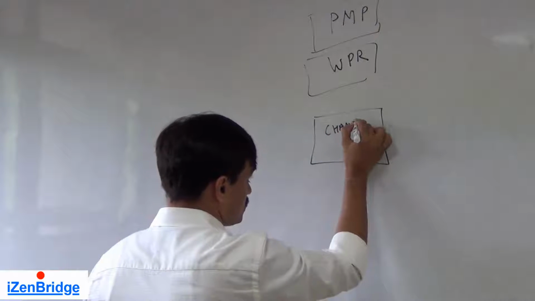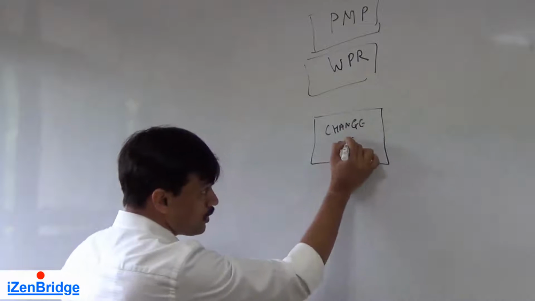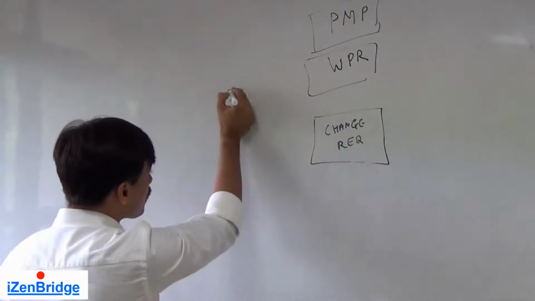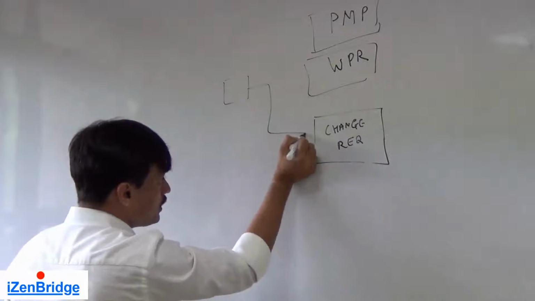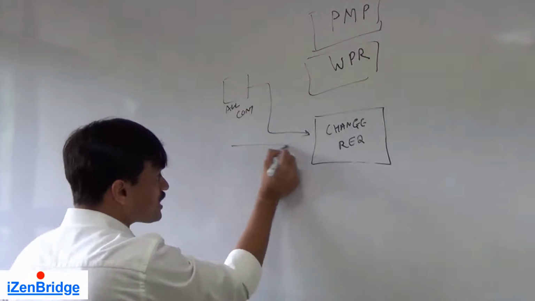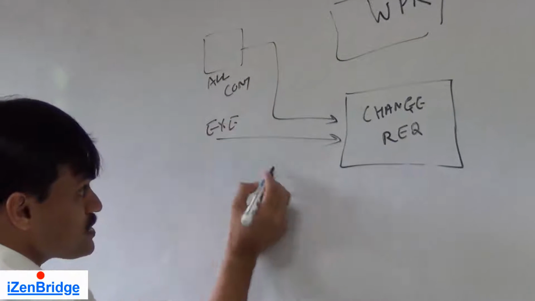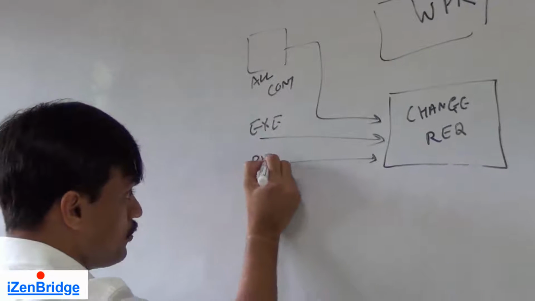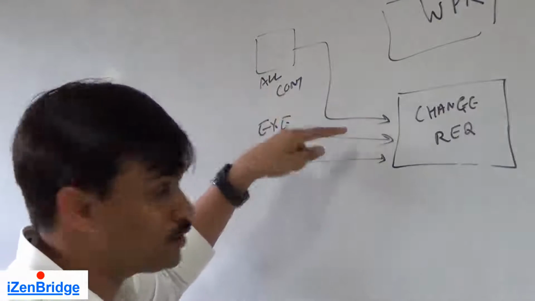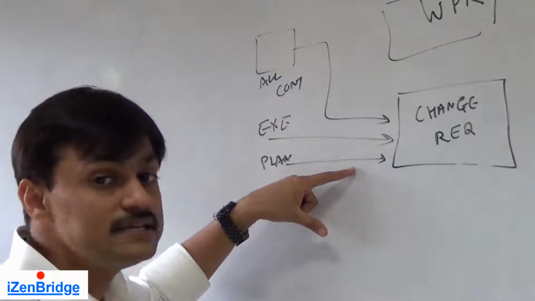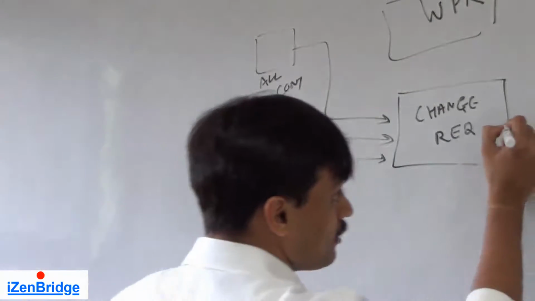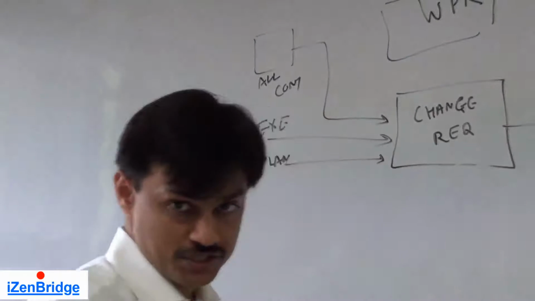Now, this process is all about taking care of these change requests. From where are you getting them? All controlling processes may be generating change requests. Some of the execution processes may also generate change requests. Some of the planning processes like procurement may also generate change requests. So these are the requests which I was talking about. I want to change time, I want to replace a person, I want to increase the cost of next activities. All these changes are coming and getting fed to this process as change requests.